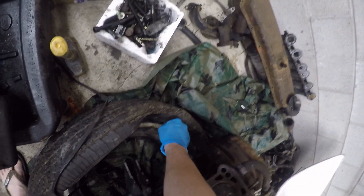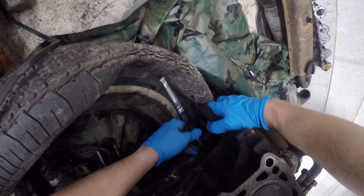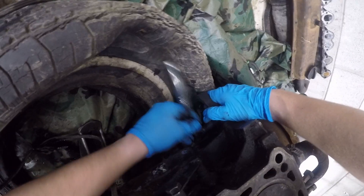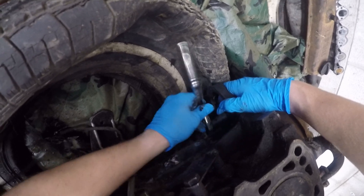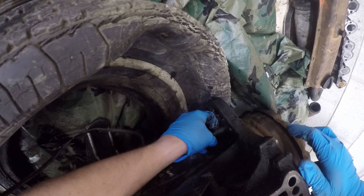Now I'm just rotating the motor over to try to get at the other 12 millimeter — you can barely see it through the starter loop. There are a total of three bolts holding the torque converter to the flex plate. Unfortunately the last one is in a place that I just can't get to, so we're gonna have to grind it out. That shouldn't be a surprise — if I have a mechanical issue in one of my videos, there's a good chance I'll grind the problem away. We're at least able to get two out of three without grinding, so that's pretty good — it could have been a lot worse.